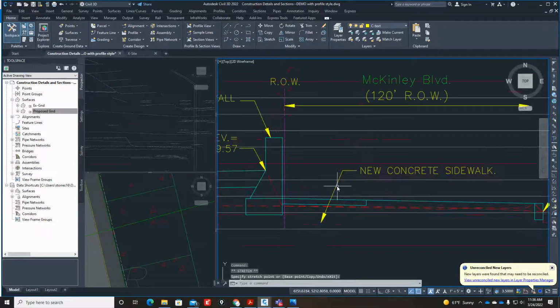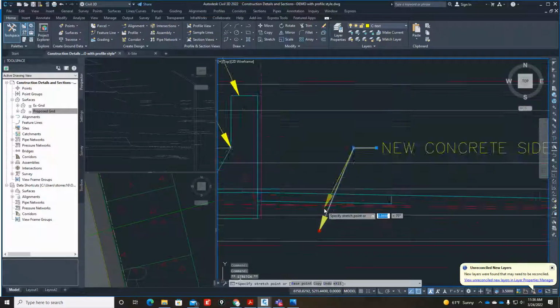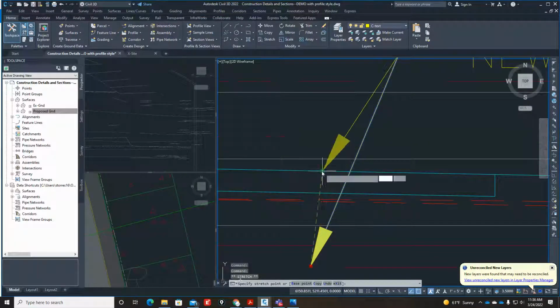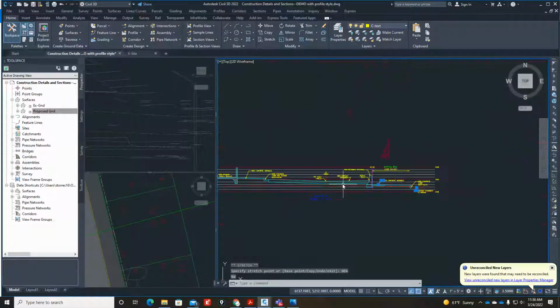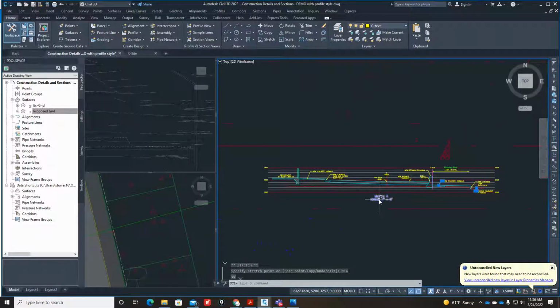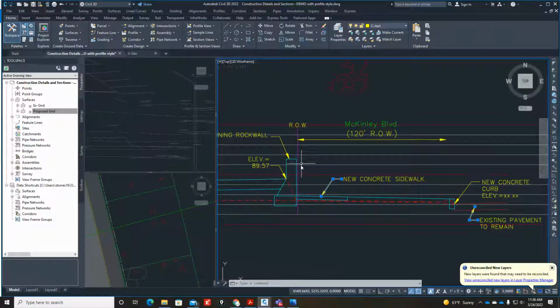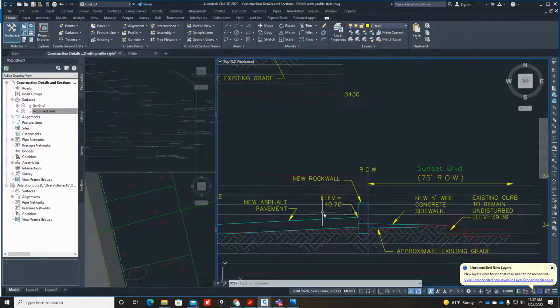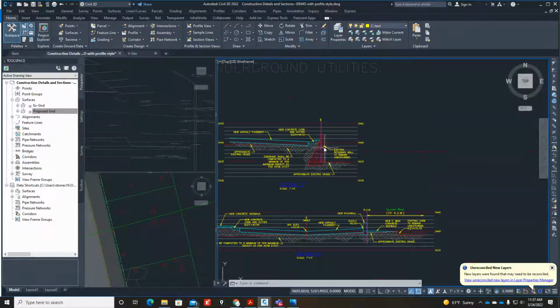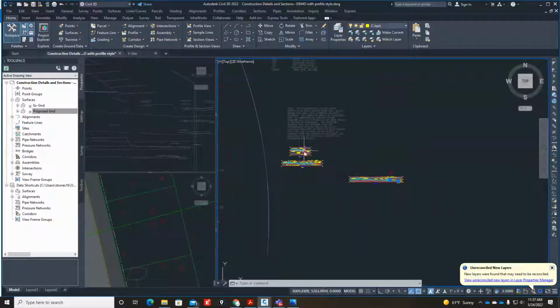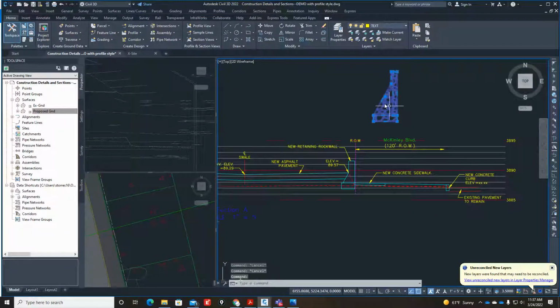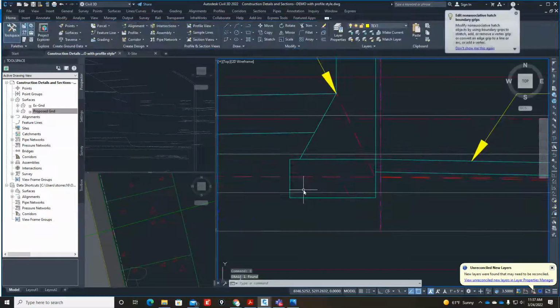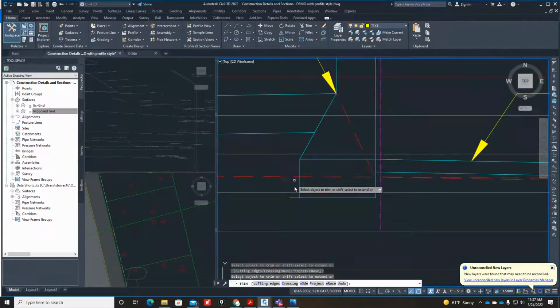Okay. The concrete sidewalk right in here. Okay, I think that does it for labeling. I was going to hatch the rock wall here, the retaining rock wall, but we noticed on this example, any new rock wall was not hatched. It was only the existing one. So we don't have an existing rock wall in this case in particular. So I'm going to just erase that hatch. And again, these are small little details. I'm just going to move this over just to make it look a little cleaner for myself.